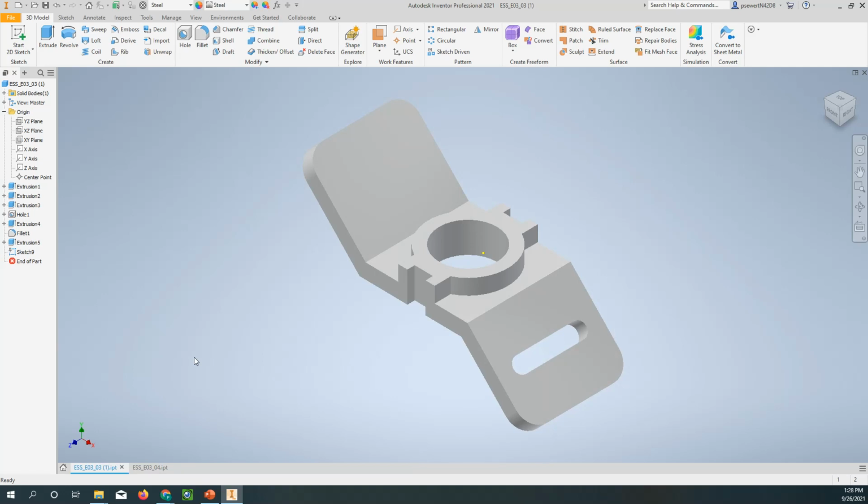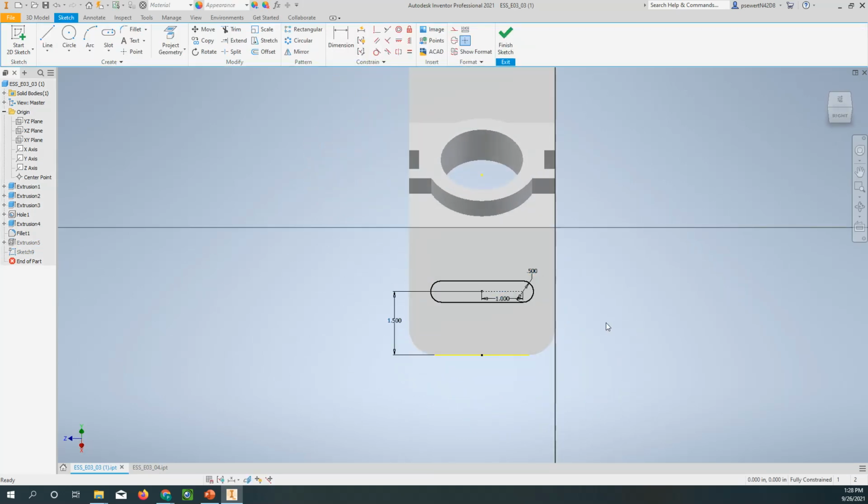Now, you can also edit a feature sketch. So if I left click on here, this is edit the extrude, this is edit the sketch. And in edit the sketch, I can do things like change dimensions. I can change all kinds of different stuff.